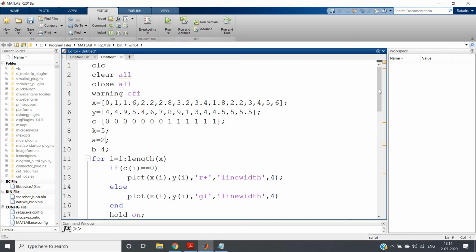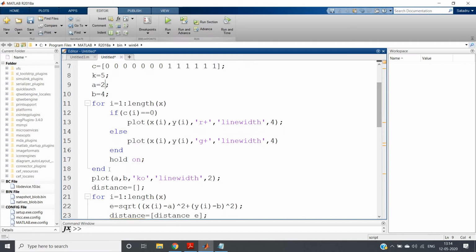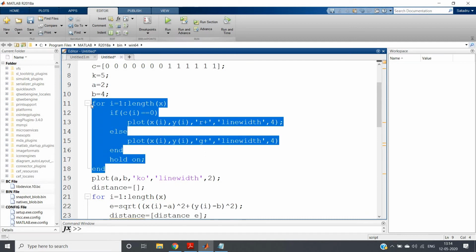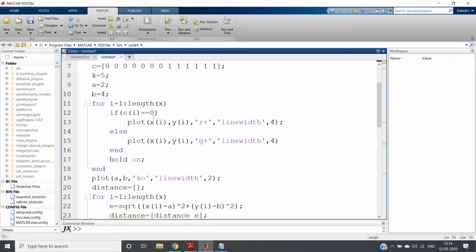Then I am plotting the data points which we have. If c of i equal to 0, that means the data point belongs to class 0, and we plot it using a red plus symbol; else if it belongs to class 1, we plot it using a green plus symbol.